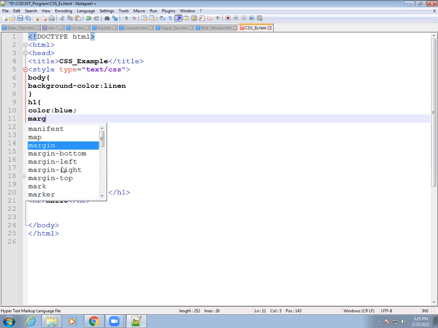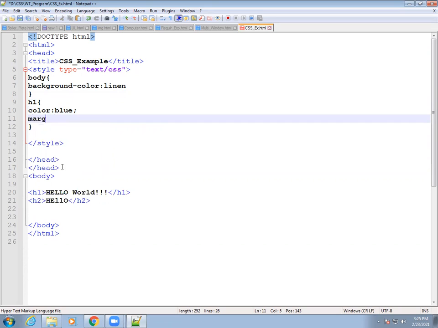I use margin. So you will see what happened using margin-left attribute. Left means value, we use pixel. Pixel we give, color.